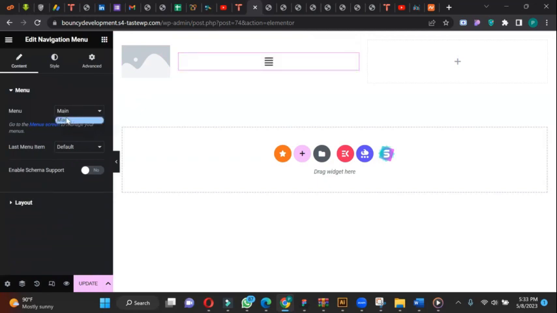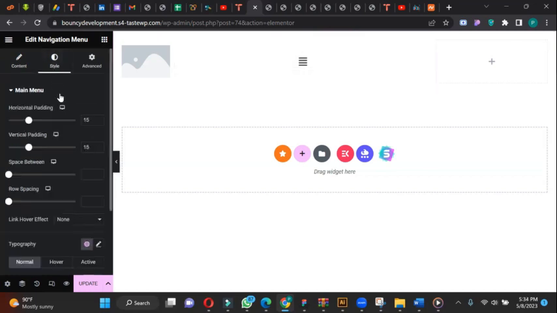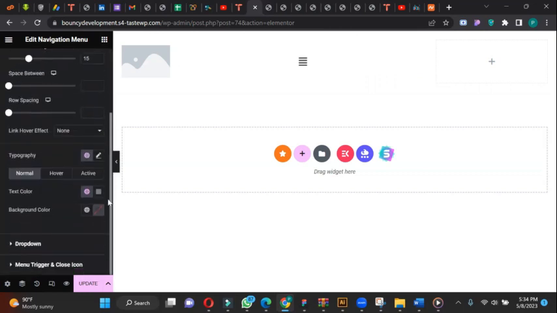Remember, you have created your menu. We are using the main menu. Let me increase this. Let me align it to the middle. I think it's okay this way.